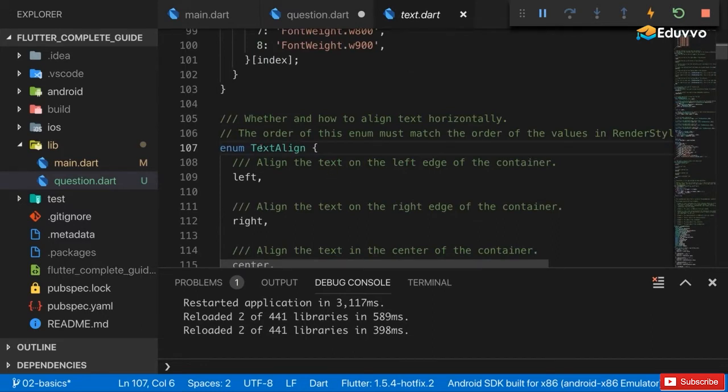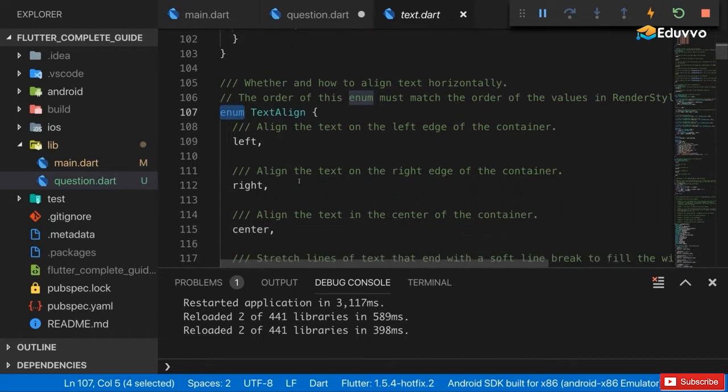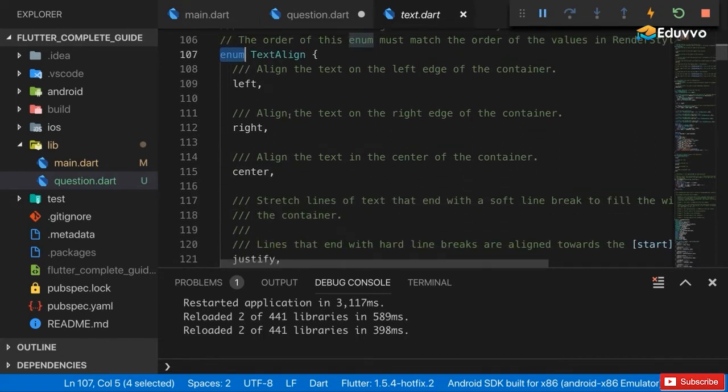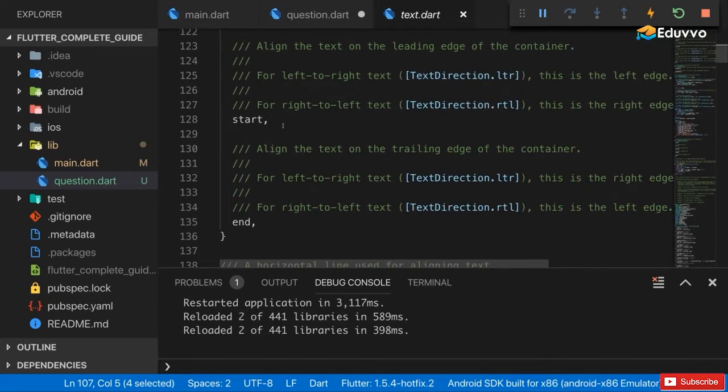We see that enum I was talking about, you create with the enum keyword here, as you can see, and we'll do that manually later. We'll create our own enums. For the moment, let's basically ignore that. These are just different options we have for alignment here, which are then picked up by Flutter once we assign the value to align our text per the option we chose here.